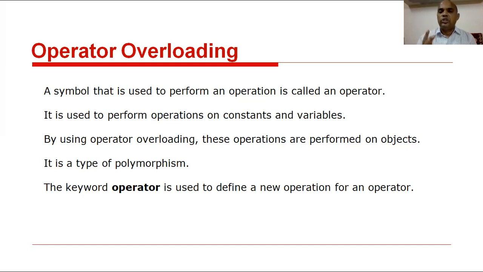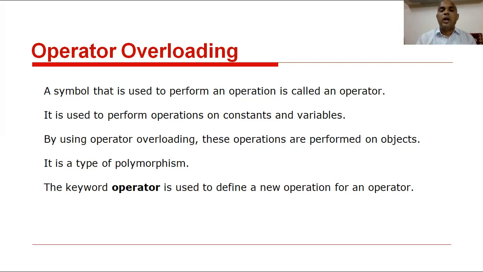Here we should use two operands and one operator: A plus B. Clear, all of you? Then plus A is called positive A, and minus A is called negative A. Here plus and minus act sometimes as unary operators, sometimes as binary operators. For binary operators, we should use two operands and one operator. In A plus B, A and B are the operands, and plus is the operator.